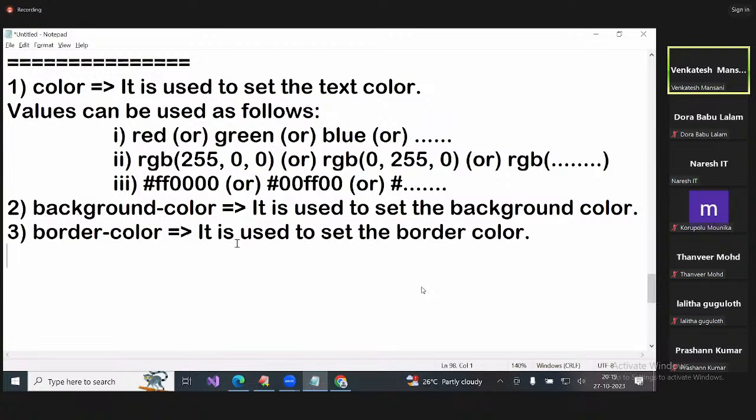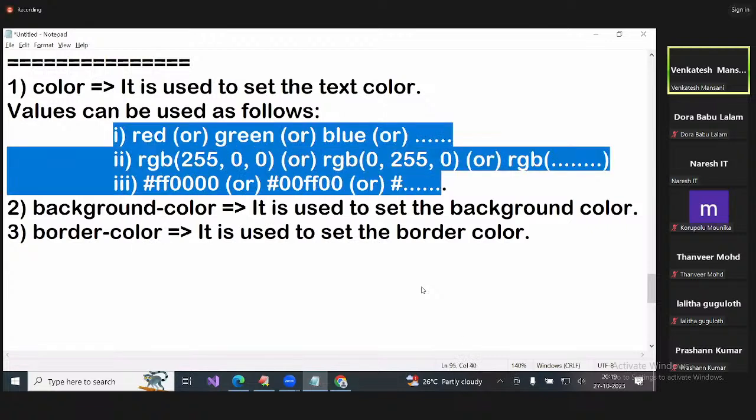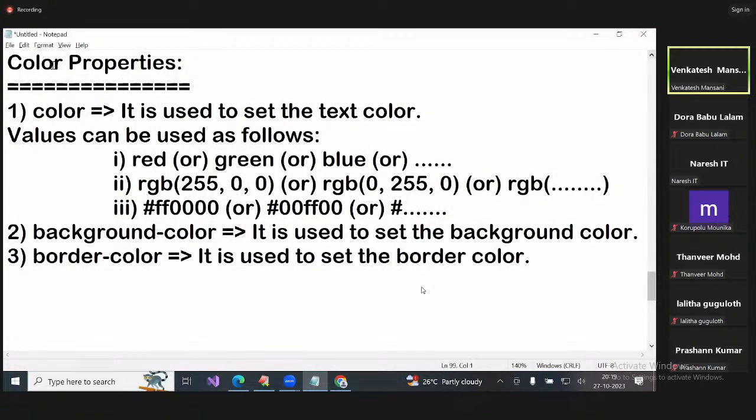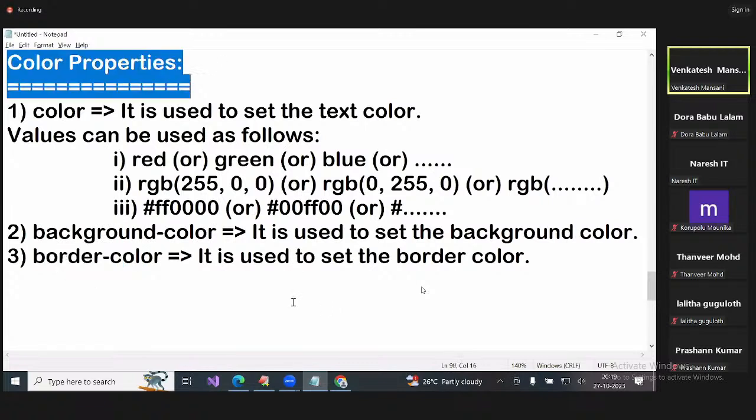Border color also same style, so like this only you can apply. I'll show you one example with all color properties. Color properties, three attribute properties are there: color, background color, border color. It is one category of properties.